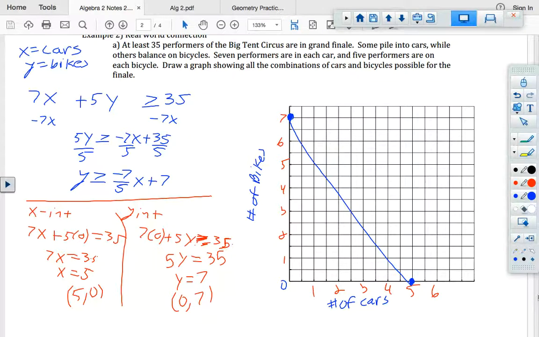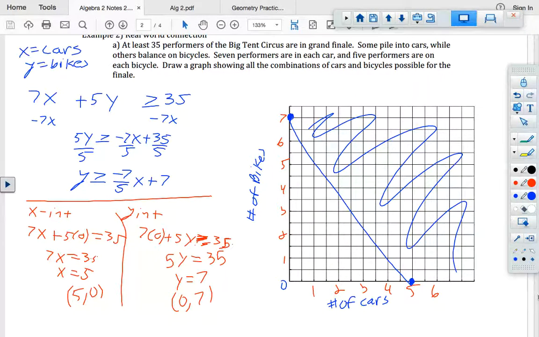What would I shade? Remember, you turn it to... oh, you weren't here for that. So for these, we turn them to the left. Which way is the point when I turn my inequality to the left? To the left, which way is it going to point? If I turn it just a little bit, it's going to point up. So I shade up. I shade above the line.